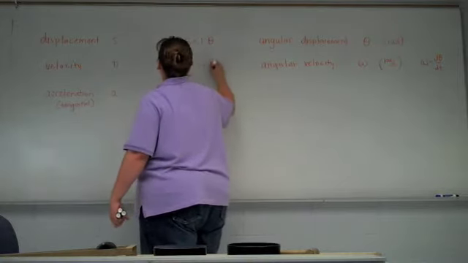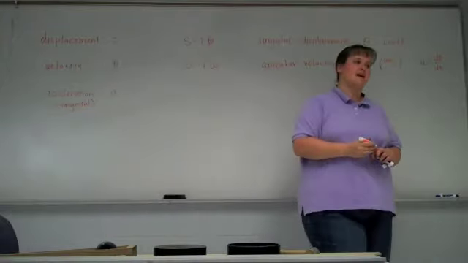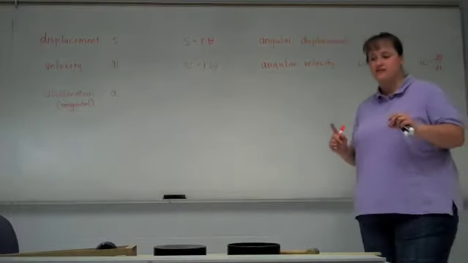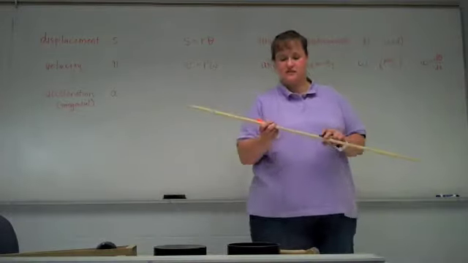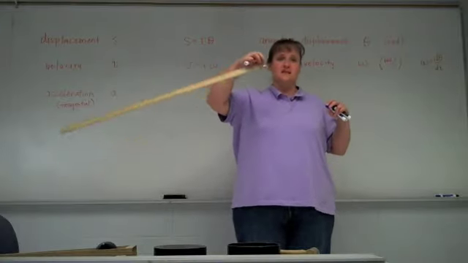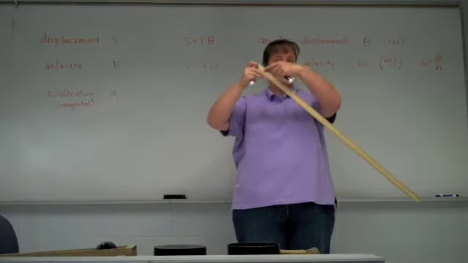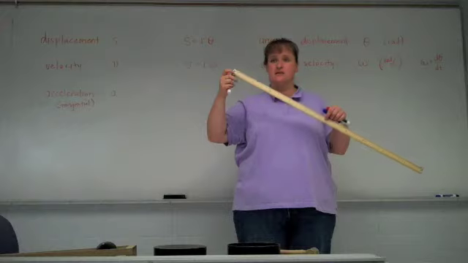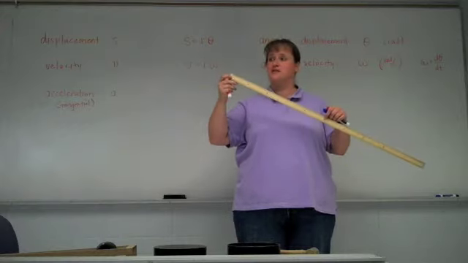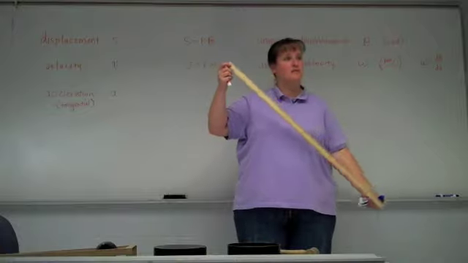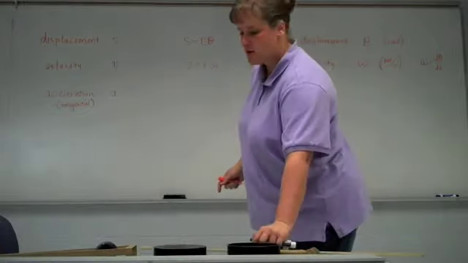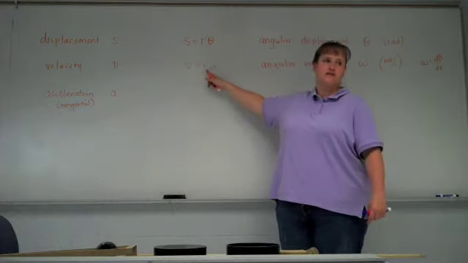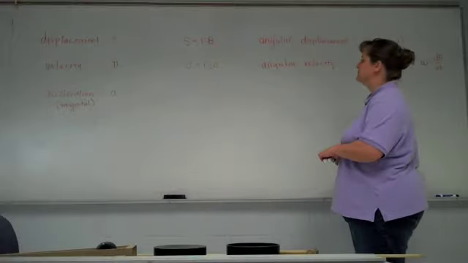And conveniently enough, it's simply multiplying by the r again. If you take r is the distance from the rotation axis. So here's my rotation axis. R is the distance from the rotation axis out to whichever piece you're interested in. Okay, if I'm interested in the 50 centimeter, the middle of the meter stick, then R would be 50 centimeters. If I'm interested in the end, then R would be 1 meter. Okay? So R in these equations is simply telling us how far that piece is from the rotation axis, from the absolute center of rotation.